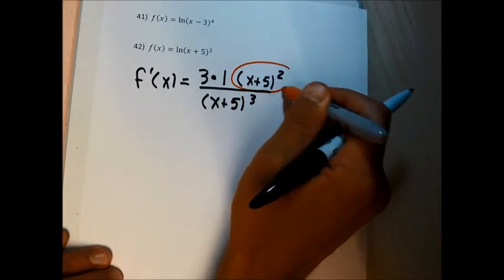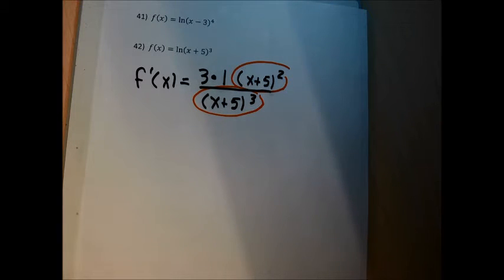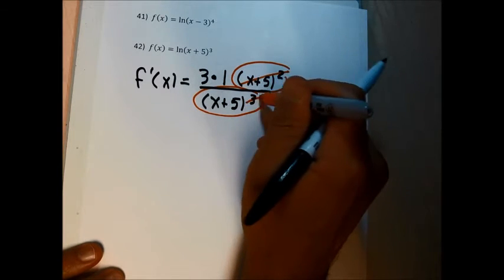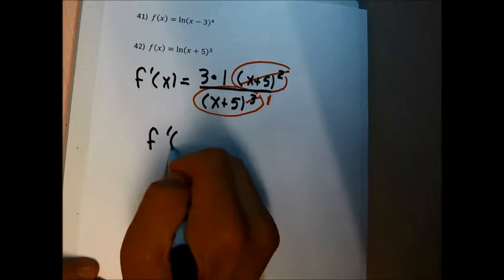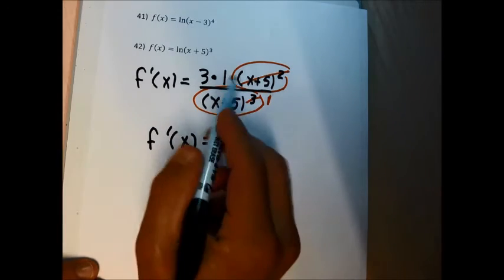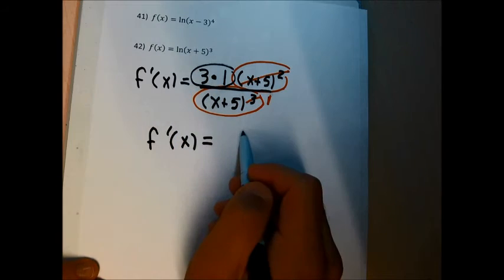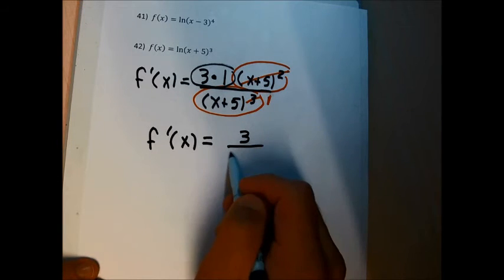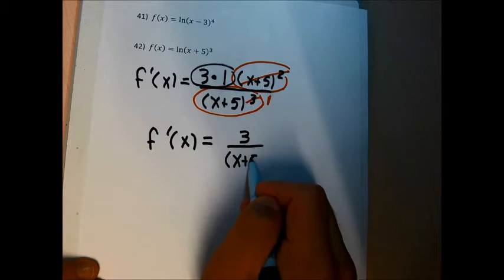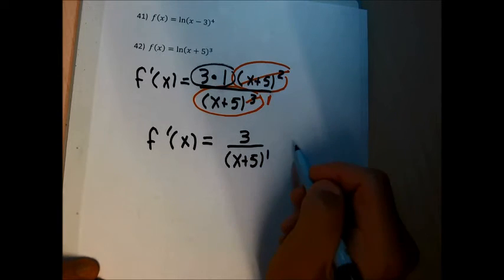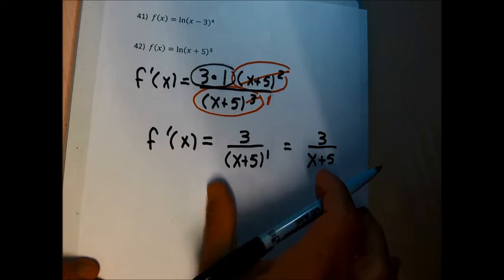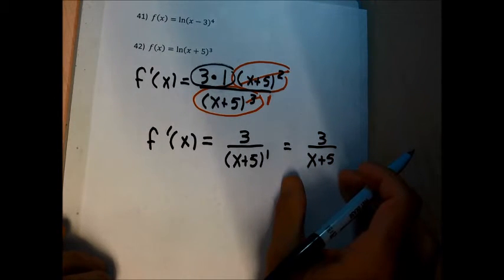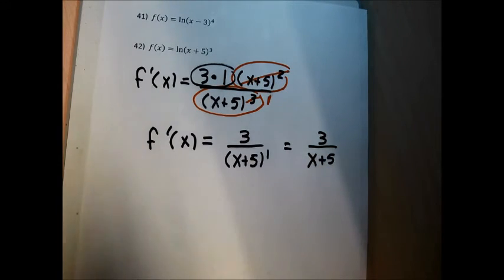X plus 5's can cancel with each other. So this x plus 5 squared and that x plus 5 cubed, those are identical factors, they can cancel. I'm going to cancel out both of these and leave myself one of those 3 left. And my x plus 5's are going to be gone from the numerator. What's uncanceled in the numerator is a 3 times 1, which is a 3. And in the denominator, I'm left with x plus 5 to the first power. Probably would be better to write that without the parentheses or without the exponent. So both of these are the best answers for 42. Probably this one's better because it doesn't have a parentheses or an exponent that aren't necessary.